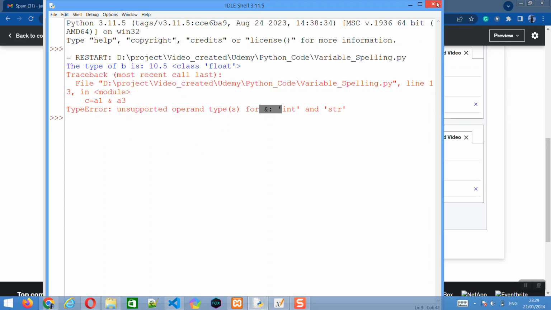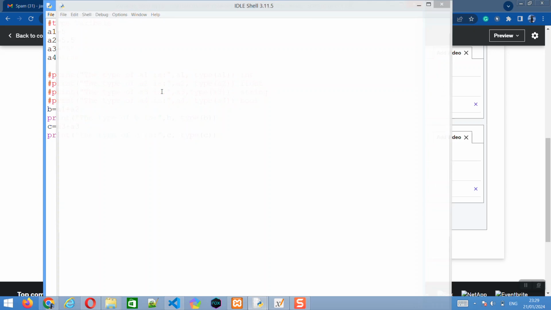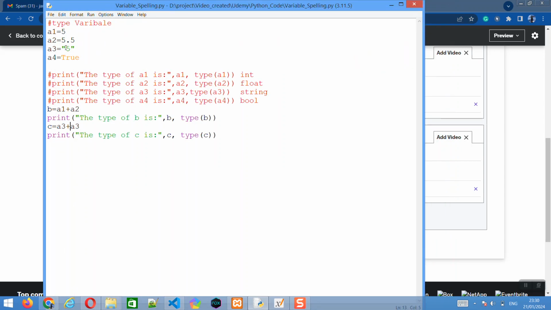String plus string has meaning. For example, a3 plus a3: what is the meaning of this? It looks like 55, but it is not the number 55 because it is a string. We couldn't do some mathematical operation on this 55 because it is a string. A3 is a string, and when you do a3 plus a3, it is 5 plus 5.